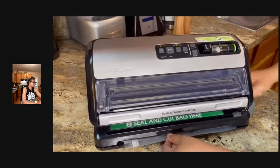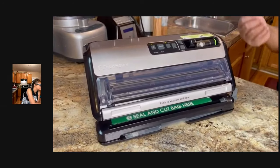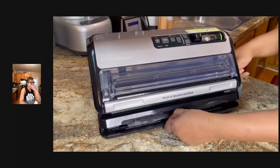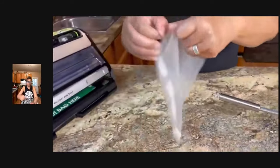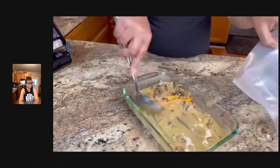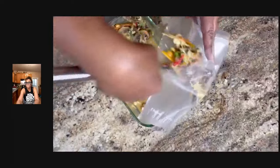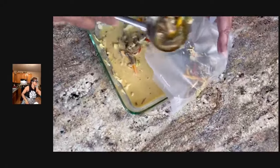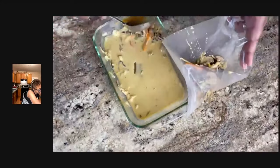I love that about this machine, that when you pull it out and lock it, it also seals it. So you just come along and you've got yourself a whole new bag that's already ready to seal. So what I'm going to do is I've made a bag and I'm going to fill it up with my vegan Just Egg mixture for egg foo young. And inside of this mixture is mushrooms and tricolored peppers and a little cabbage.